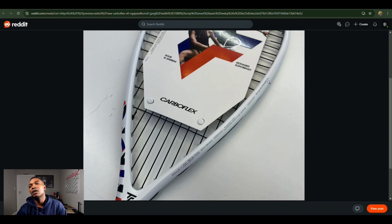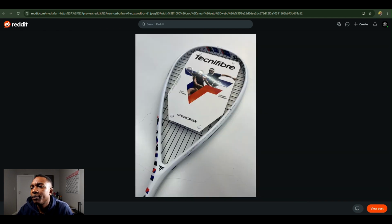So okay, it will be strung with Dynamics VP, probably the 1.2 millimeters, not the 1.15s. So we'll try that out probably and then cut them out. I'm not too sure how many people enjoy playing with that. You've seen obviously Mohammed Al-Shabagi actually go back to the Tecnifibre 305s, so I'm guessing he enjoys that a lot more.